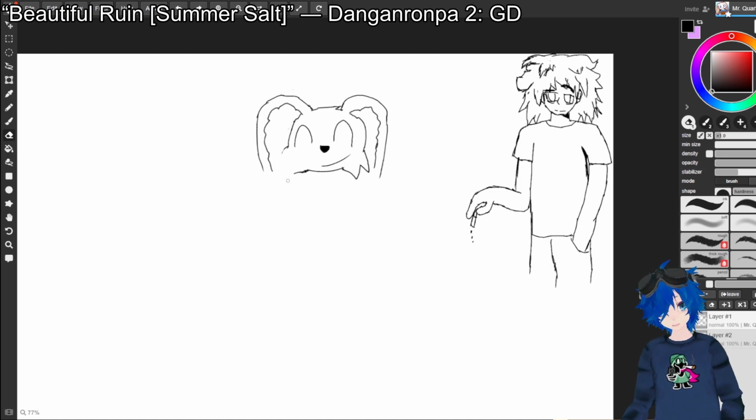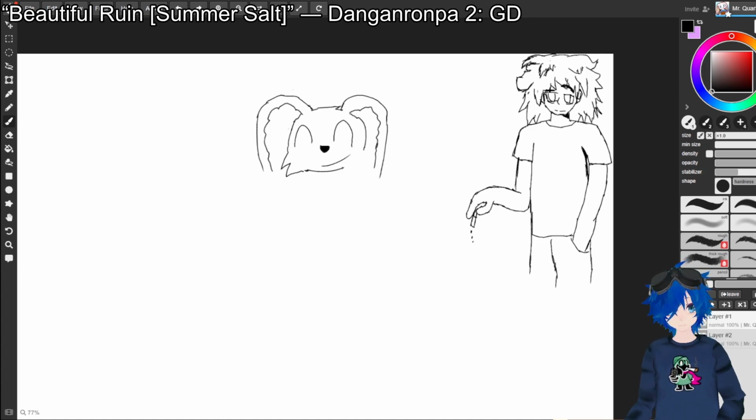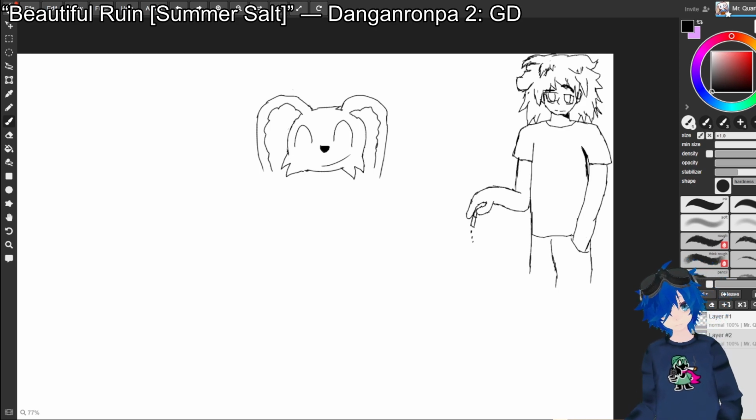Maybe it is these V's. I think they're also a little up too high. Just can't get it to look quite right. Ugh. This is my own character and I can't even draw him right. I don't know, man.